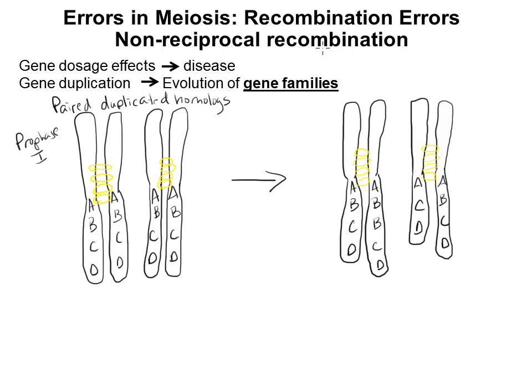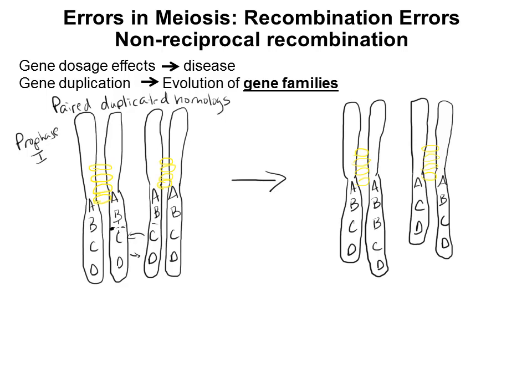non-reciprocal recombination. Okay, so what normally happens during meiosis, more specifically meiosis 1, prophase 1, is that the duplicated homologs that were produced in S phase, remember we had each chromosome copied to produce two sister chromatids held together by our cohesin proteins. That's a duplicated homolog. Those duplicated homologs that match one another are paired up, and we see a crossover event that can be described as reciprocal, meaning that there's a specific breakpoint that's introduced on the DNA at the same position on each of those non-sister chromatids, and then there's that exchange, so that's swapping of genetic material.